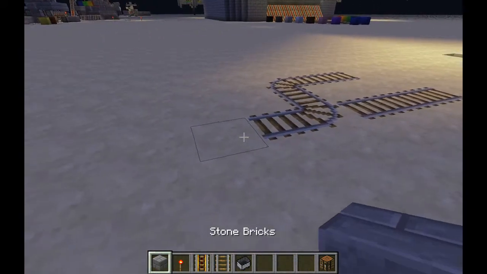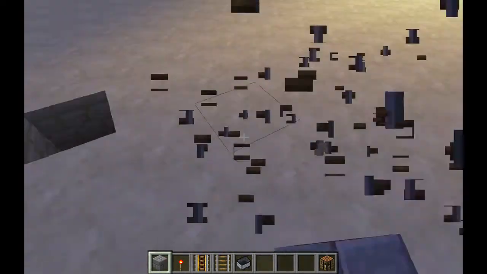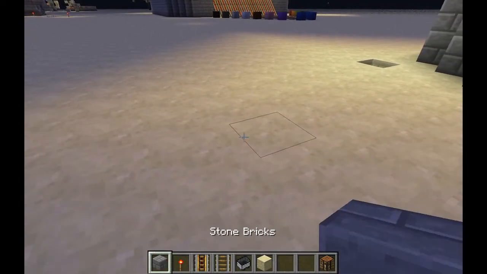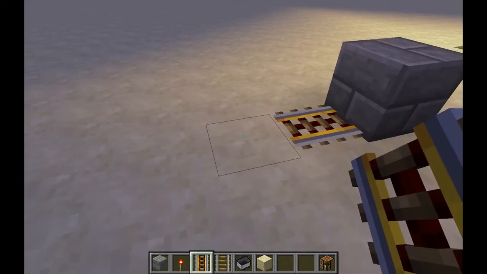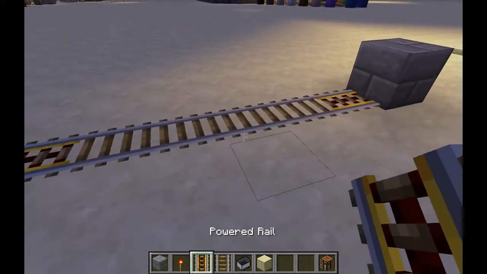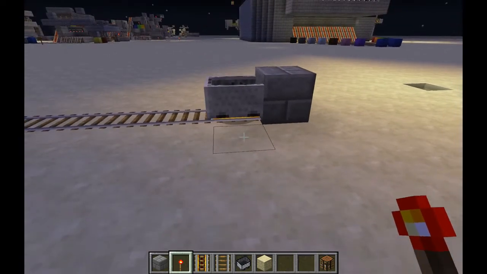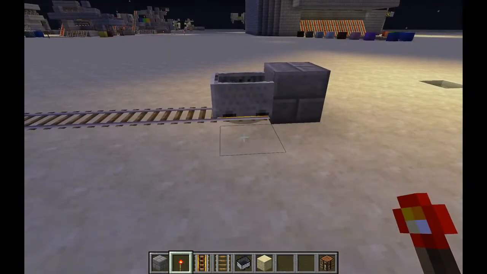Powered rails need a redstone signal, either from a torch, or you can actually use levers or buttons to power them. But basically, there's 2 ways they really work. One is like this. So if I put a minecart here, and I put a torch next to it to power it, because the minecart can only go in one direction, it will be boosted in that direction.